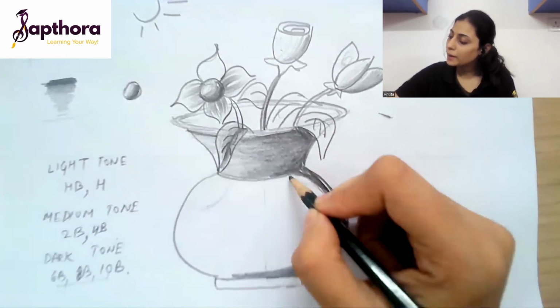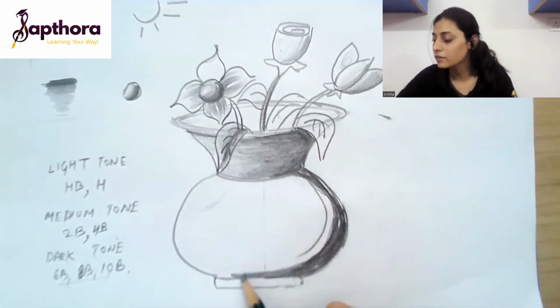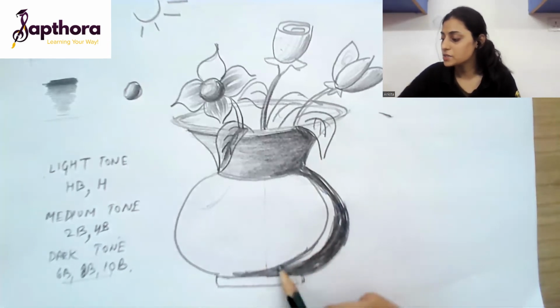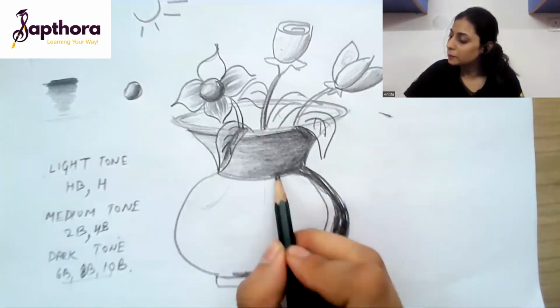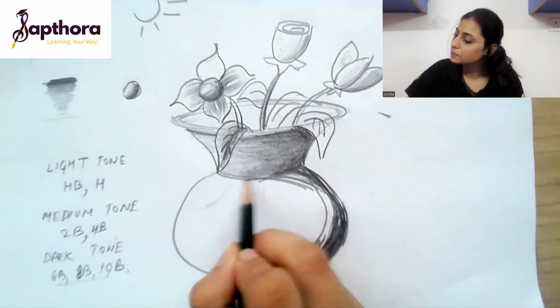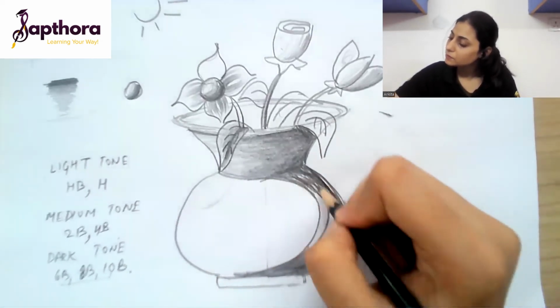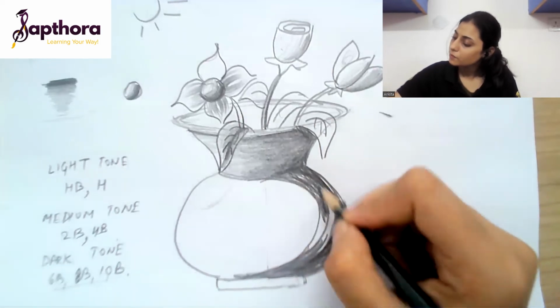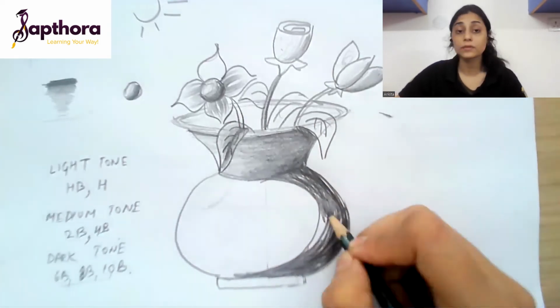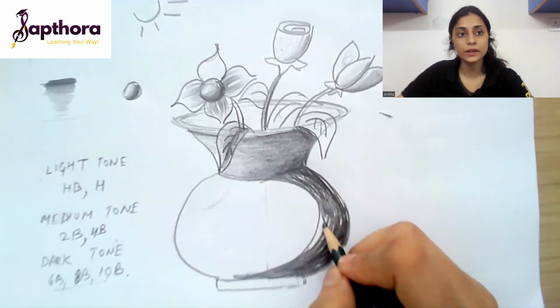You can see all my strokes are moving curved. There's no straight stroke. You have to do the same. Keep doing it.